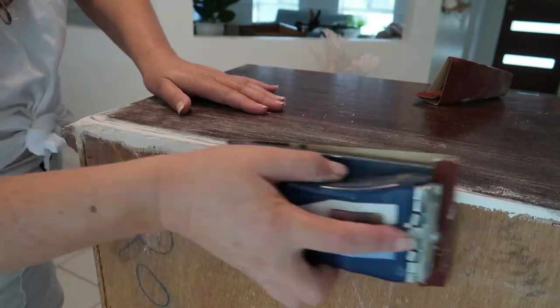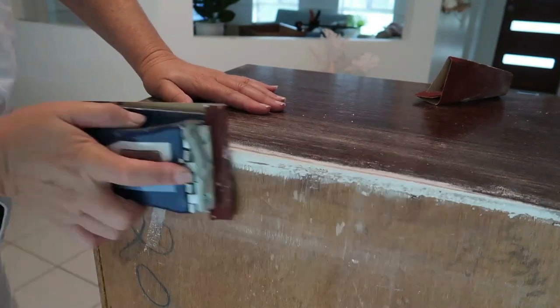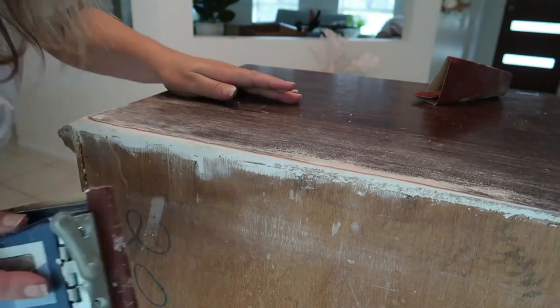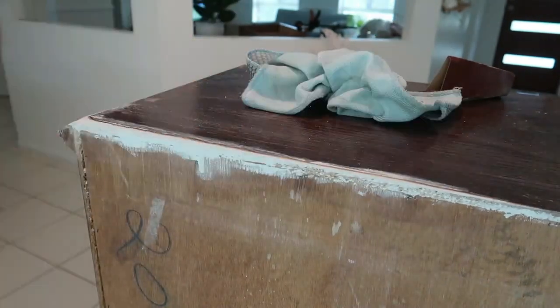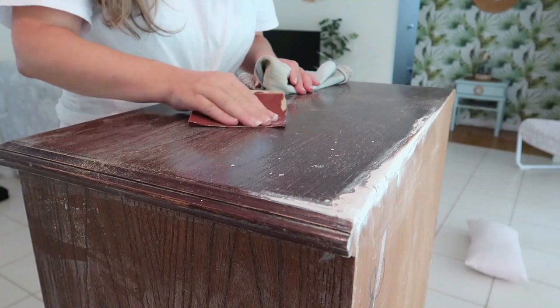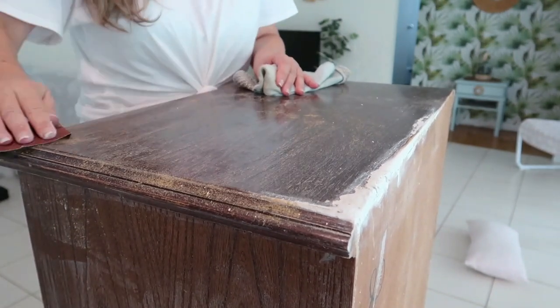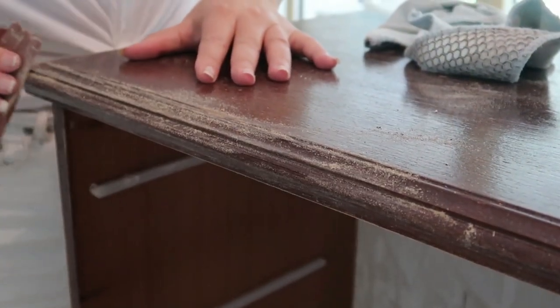This is actually apparently called scuff sanding. So you're not actually sanding it, you're just scuffing it. So you're creating a little bit of roughness to the texture of it as well. I found though that it actually wasn't doing enough.